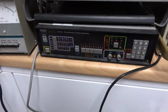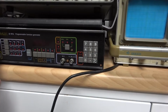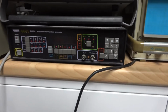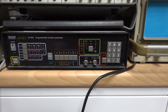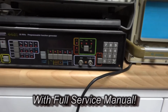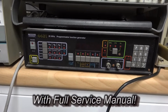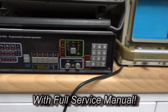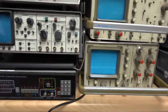Then finally we get quite a sexy piece of equipment. So this is an Enertec Schlumberger 4431 20 meg programmable function generator. So yeah, that looks quite pleasant. Again, you know, how well it works or not, we wait to see. Oh, and I missed one.